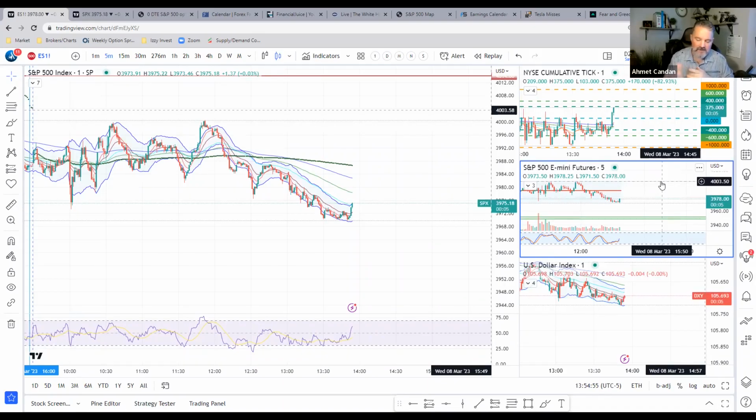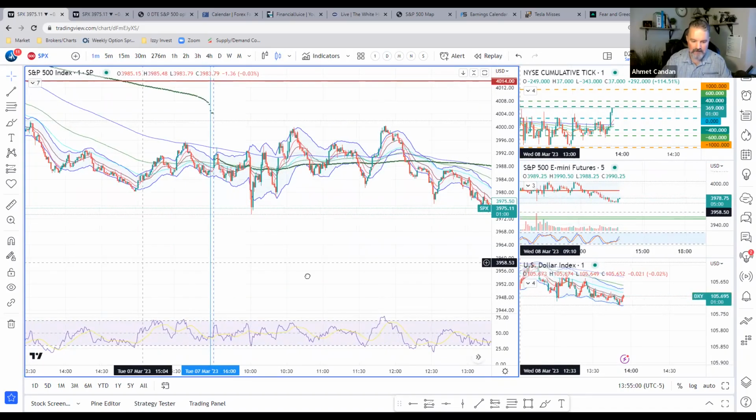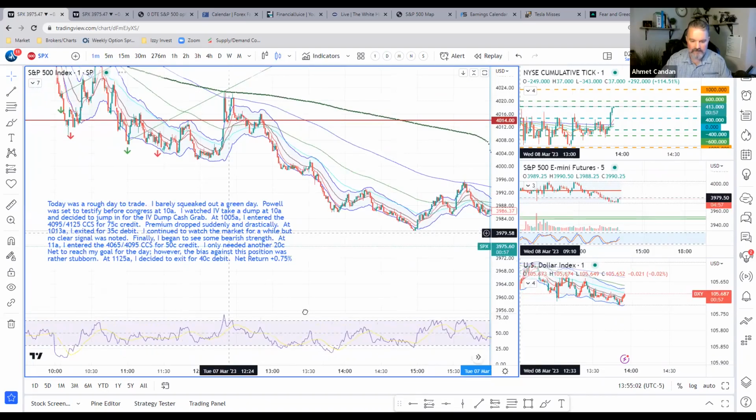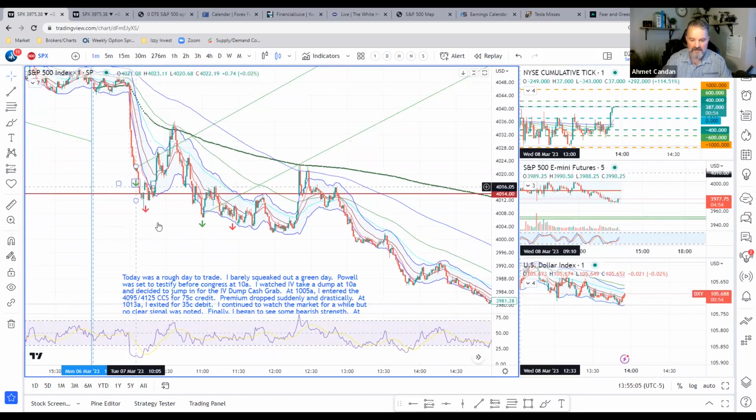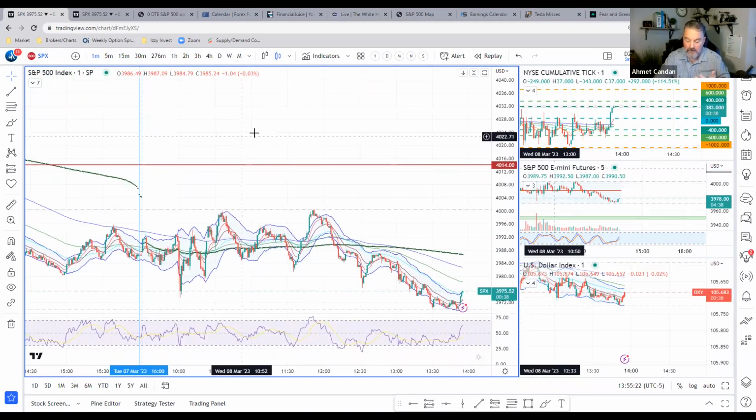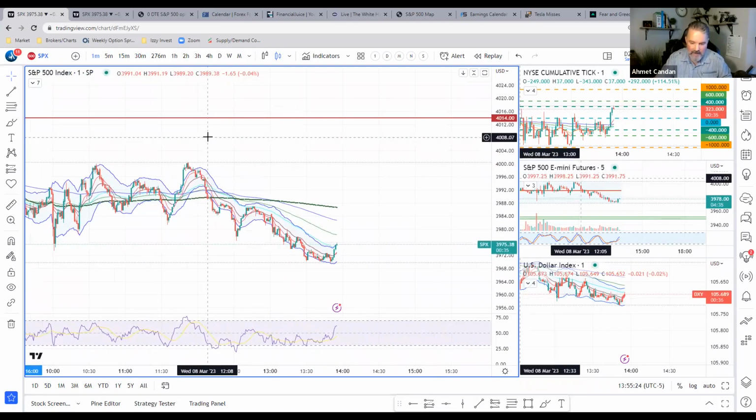And oftentimes you'll hear people say, how did you know the market was going to do that? Like even yesterday, I was saying the market's probably going to try to come down to the 4014s and kind of chop sideways into the afternoon. I drew out this line of coming down to the 4014s, and it was just going to do that in the afternoon. And people often say, how did you know it was going to do that? Well, I don't know. Obviously, I don't know anything that's going to happen, but I've become very accustomed to the SPX only because I've become a specialist at it. It's the only thing I watch.